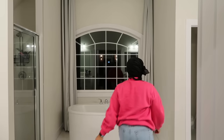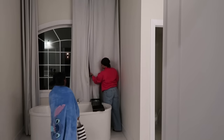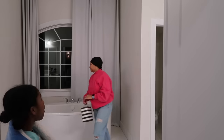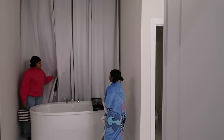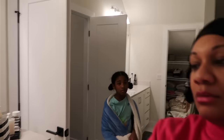Alright, let me close these shades real quick. Mommy, are you coming? When my mom and Cairo drive into the driveway, I can see inside your window as clear as day. I know, that's why when I take a shower, I make sure I really close them. One time when we didn't have no curtains, we literally had to shower in the dark in here. When we moved in, we didn't have no curtains. We had to shower in the dark because we had a spider in our bathtub. It was so ghetto. I'm like, Mommy, pass me the soap, and I just slipped and fell, like, whoop. Okay, hold on, y'all.